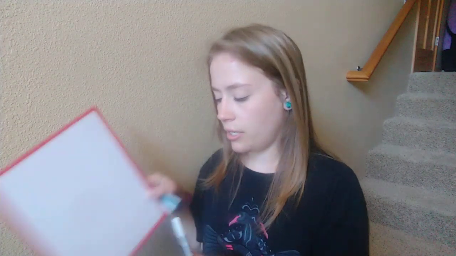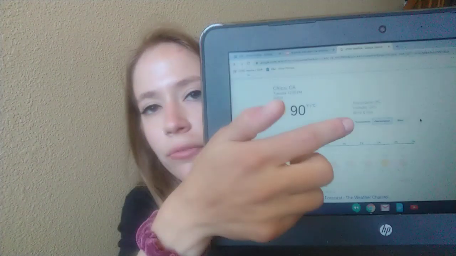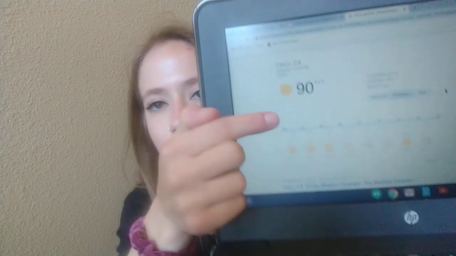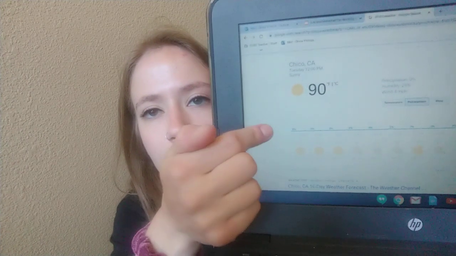Okay. So now that we've checked out our temperatures for today, let's go ahead and check out what our chances of precipitation are. So we can go ahead and make a blue rectangle around precipitation right here. And you'll know you're there once you see that blue line. And what do we notice about our blue line?